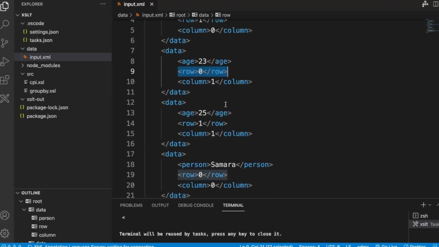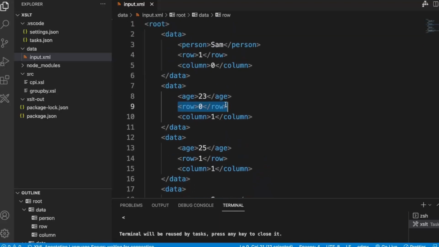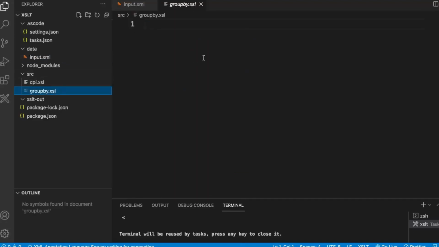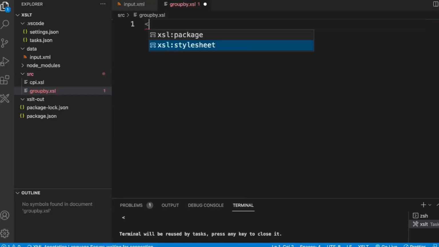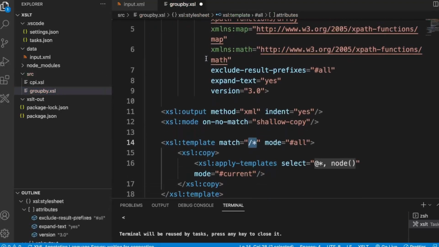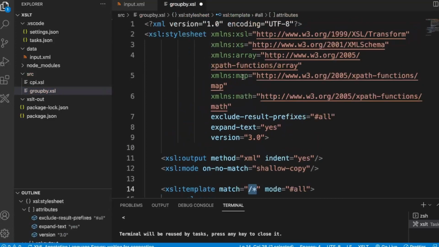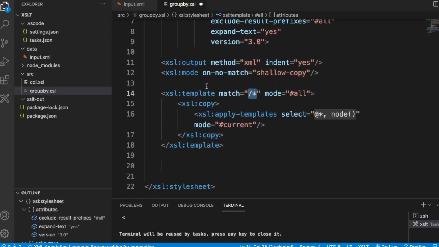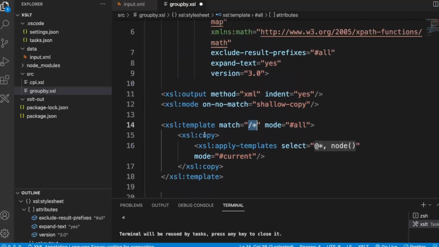So our objective is to create a list of items where it correlates the person with the age. So here after transformation we will need a file with 2 items, and within item we will have person and age as fields. Here we will be using the default template that has been provided by this extension. So this is the default template. I have enabled the XSLT3 extension in VS Code and I am using that. So I am going to modify the code as per our need.